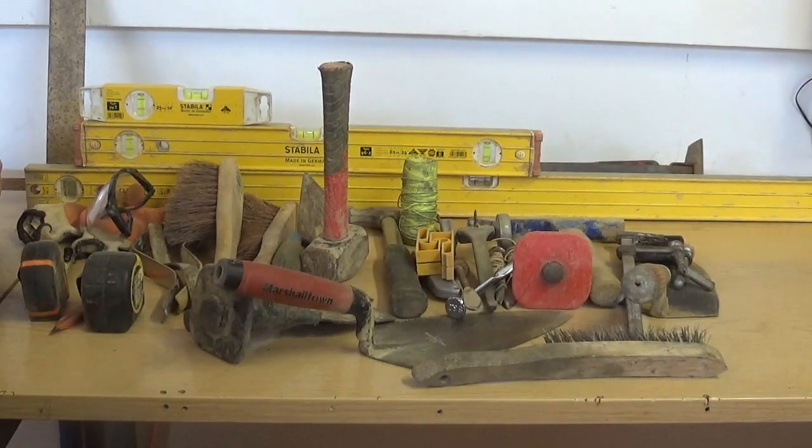Yeah, so there's the tool bag. What I'm going to do now, I'm going to go down to do a bit of running the line.